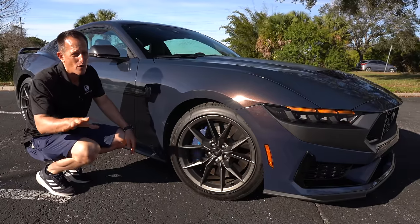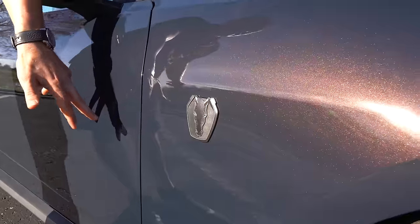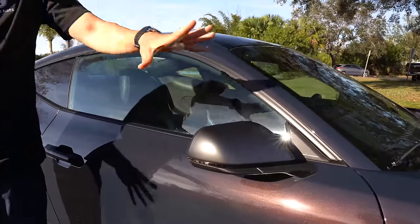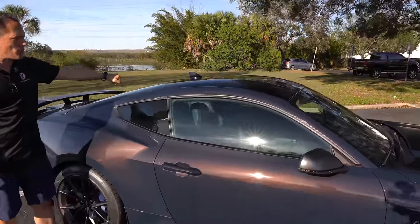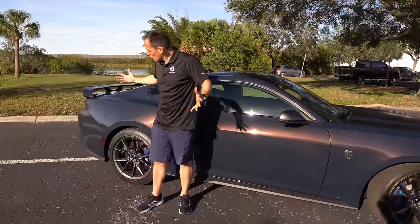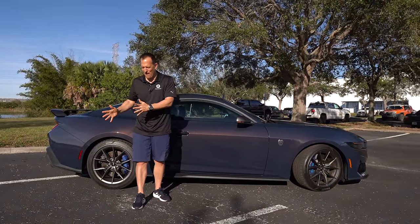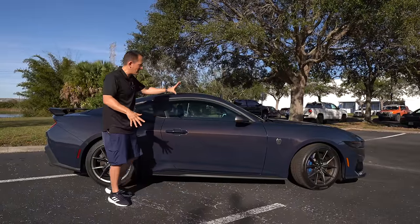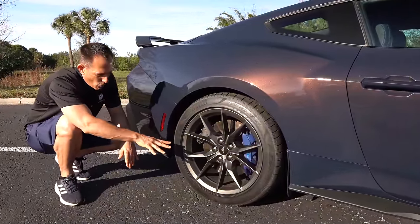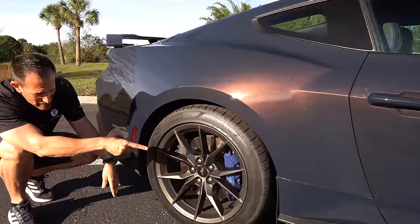Coming down the side, you do have your Dark Horse badge — no fake vents or anything like that. On an M4, I don't like the way they do the fake vent on the side. Gunmetal gray finish on the mirror caps — I like the way they have a nice cohesive design going on. This one has the optional black painted roof. Really like the way they did that, especially with the vinyl graphics. From the side of the vehicle, you could see the traditional Mustang lines. It wasn't like going from Fox body to SN95 — it's not that big of a change. I like the way the evolution worked. At the tail end, you're going to get wider wheels on this Dark Horse — even the standard wheel is wider than up front because we have 275s on the back. More rubber to meet the road because it's rear-wheel drive. You've got those real deal Brembos, all four corners, and then a limited slip differential and 3.73 gears out back. You can get this with a 10-speed automatic or of course the 6-speed manual.